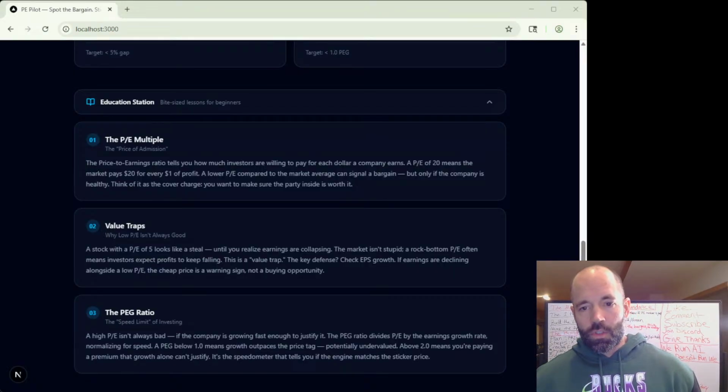Trailing versus forward sounds like a time traveler to beginners. Use hype versus reality metaphor. The difference between what the company earned last year versus what analysts will predict next year. And change it to this: compares a company's actual past results to future promises. I like that one better.